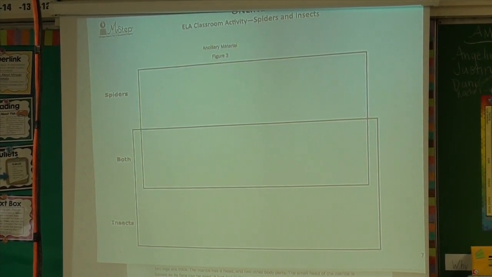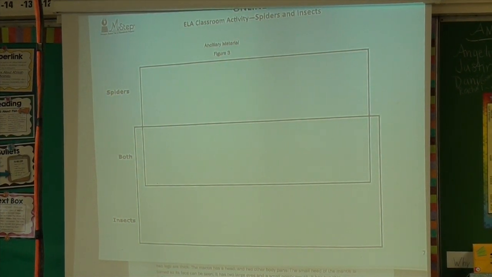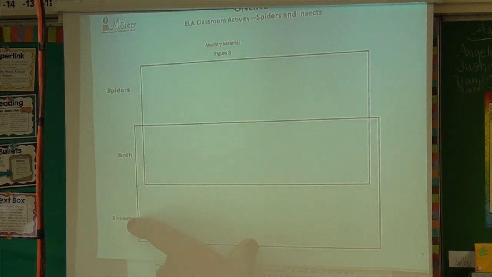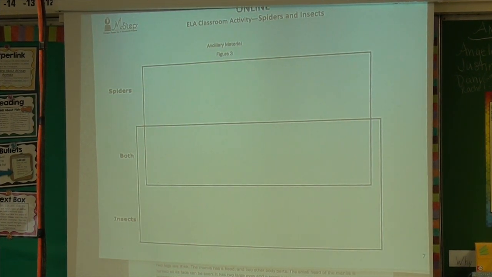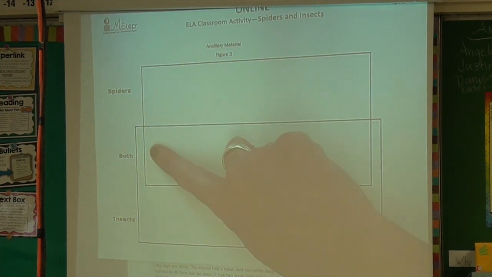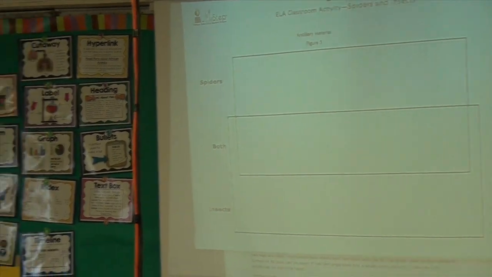So, beside the top box on this diagram is the word spiders. Beside the bottom box, you can see, is the word insects. And any information that is true about both animals will be put in the middle where the 2 boxes cross over into one another. Where the boxes come over into one another, it's written both. So you can see that that section right there is both. We are going to place different characteristics that are listed about insects and spiders into this diagram. Which characteristics do you know to be true about spiders?